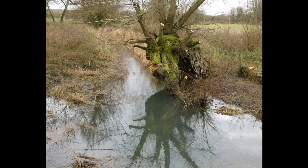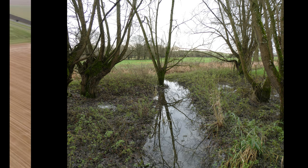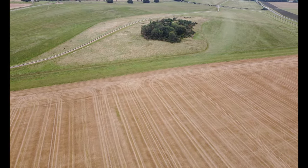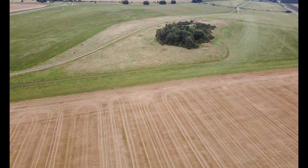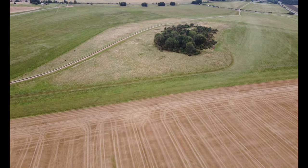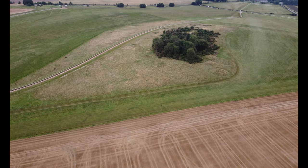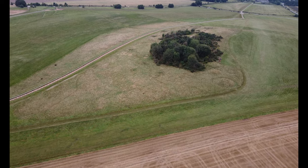The route of the avenue is unknown and at some point would have had to cross the start of the River Kennet. Also, Stukeley reported that the avenue finished in a place called Fox Covert, but there is no evidence that the avenue goes on past the cove, the Adam stone. But there is still some debate on where the avenue could have ended.